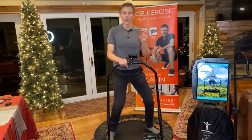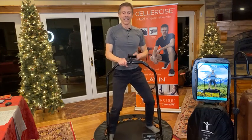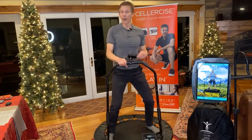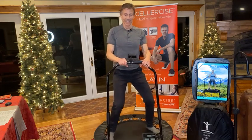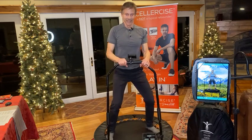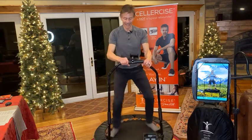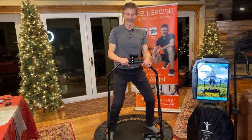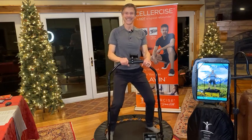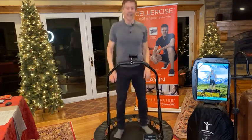So we're getting close to finishing the lower area of the body, even though the whole body's involved. And we're going to get ready to work on the arms. For those for whom this is too easy, do the Jamba Run. Feels good. Okay, we're going to do the easy one, twist.